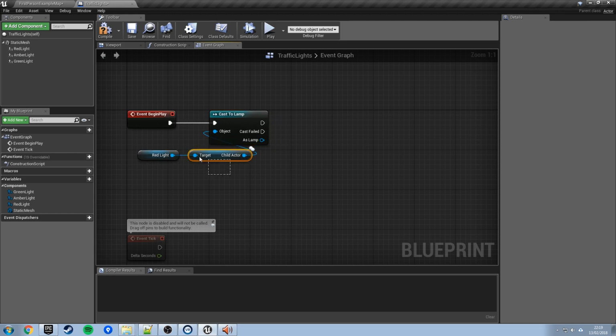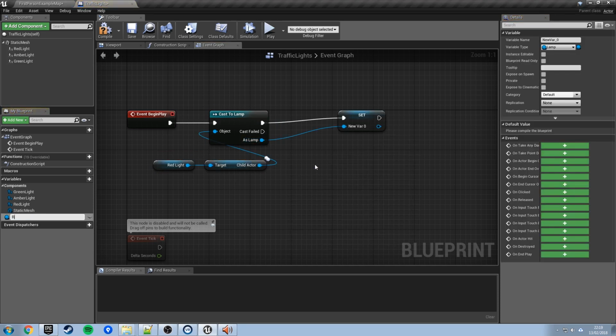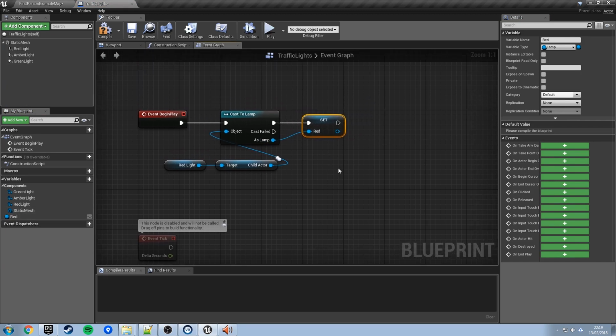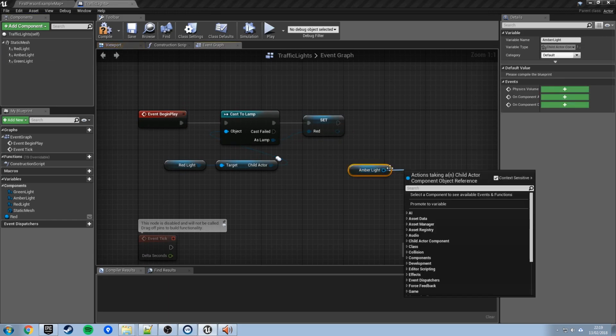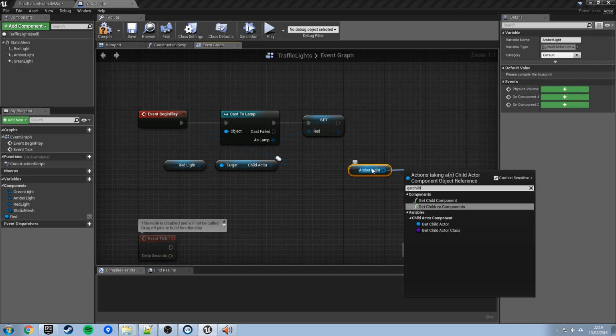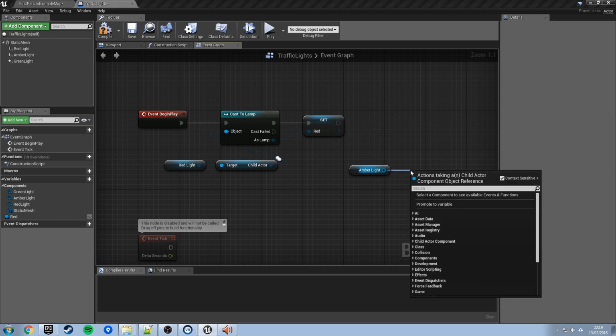And then from here we can just store that in a variable pretty easily by taking the as lamp pin and doing a promote to variable, and we'll just call that red. And then see over here on the left we've got a variable now called red, which represents our red lamp blueprint. We need to do a similar thing, so we'll just get amber light to do the same thing. So amber light, get child component. Nope, get child actor, sorry.